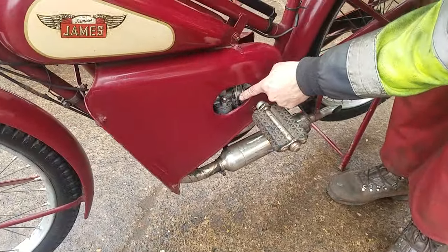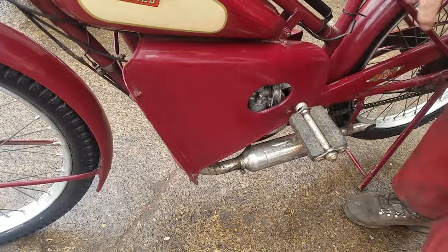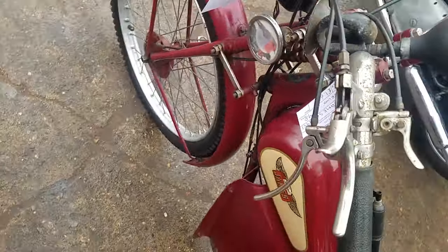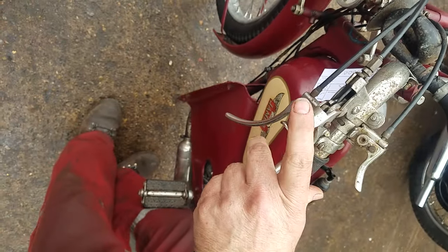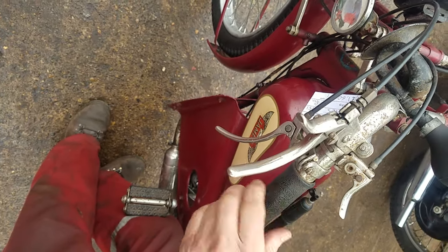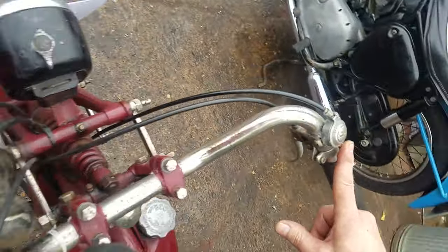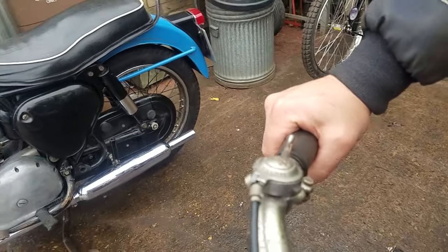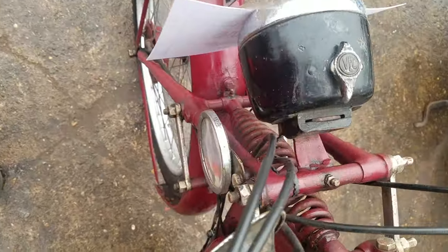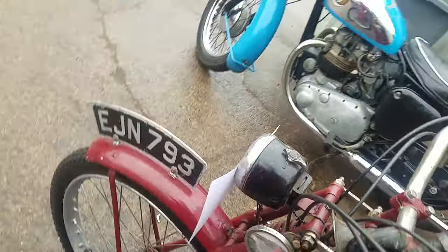So that's off, and that's off. See that, the tickler. So we'll give it a drink. There we go. Controls up on the handlebars: rear brake, clutch, so that's disengaged, that's engaged. Decompressor, throttle control, front brake. Got a nice Villiers name on there, as per the engine. Villiers Engineering Company, that? It might be. Yep.